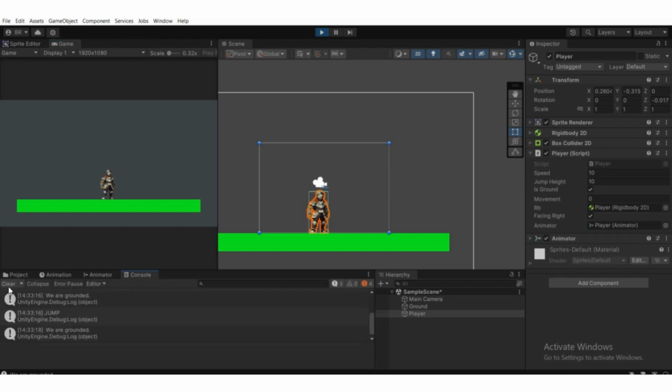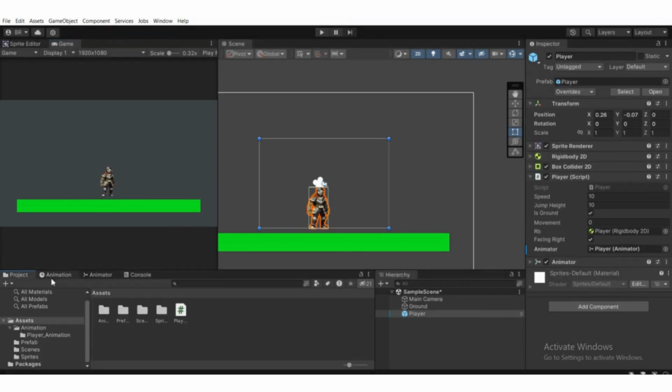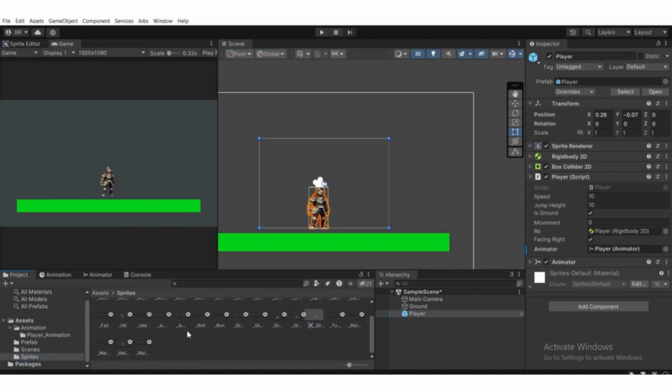So what we're gonna do is, when we press the left mouse button, we're gonna attack. We're gonna play the attack animation whenever we click the left mouse button. So we need to find the first attack animation. Go over to sprites and find the attack one.